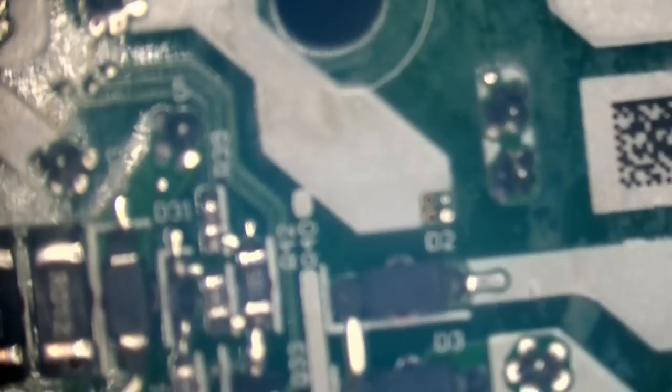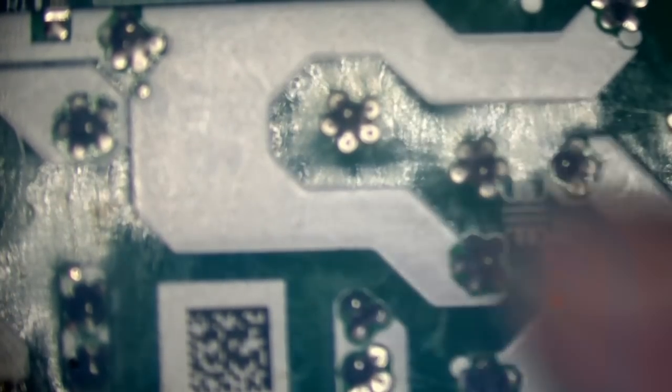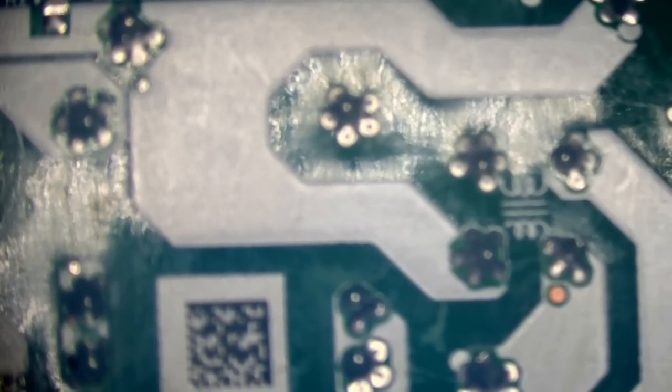Isn't that a common mode choke? I don't know, to be honest. Like I said, I'm not a power supply technician, so I don't actually know, but I'm assuming. So this is where this coil is meant to be, or whatever it is.